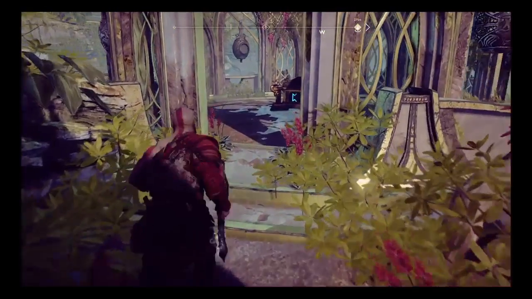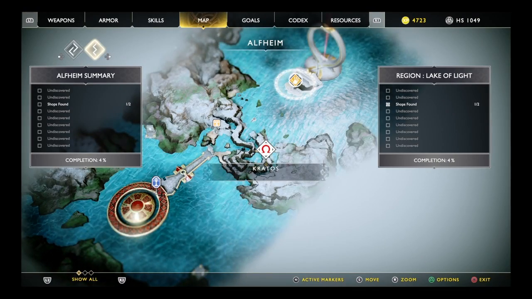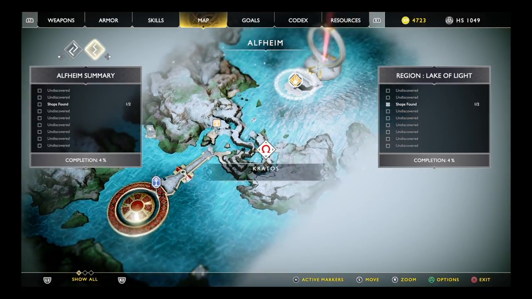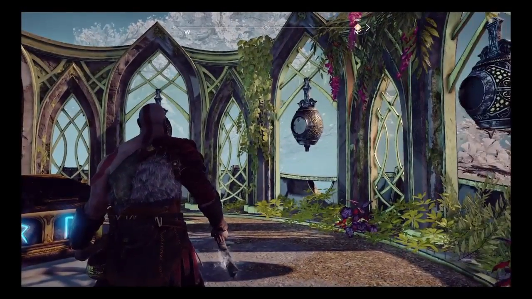Our next chest is actually going to be the first that we find when we first arrive in Elfheim. As you can see, it's a new land, and we took a little side route. We docked over on the right-hand side, and all these bells don't have any runes on them, but they're the ones that you have to ring.